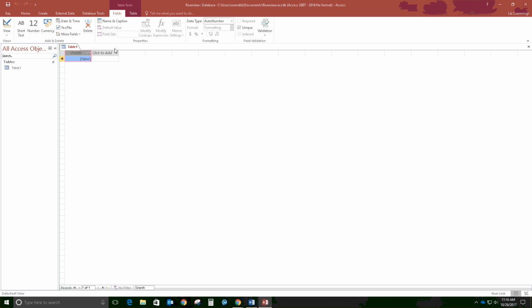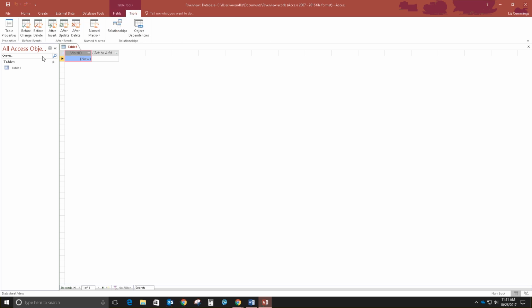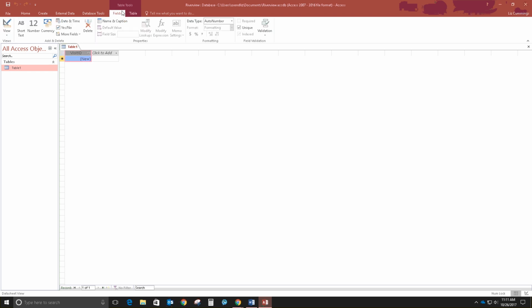One other thing to note: there are several different types of objects within Access. We're currently in a table, so you can see at the very top a contextual tab that appears called Table Tools, and it's highlighted here, so you can see that Fields and Table are part of that contextual tab. If we were to close the table, so let's wait on that and I'll show you in a minute, when you close it and you're out of it, this contextual tab will go away. But it's important to understand that anytime you're working with any kind of object, it will have a specific contextual tab that goes along with it. We'll see that as we go through the lesson.